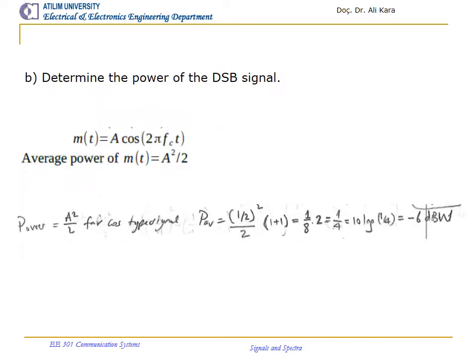Refer to your formula sheet to see how the average power of a signal in the form some constant times a cosine is calculated. Our signal ST has two cosine terms in it, each having a constant multiplier of 1/2. So, from this observation you can use this average power formula to find the power of the DSP signal ST.